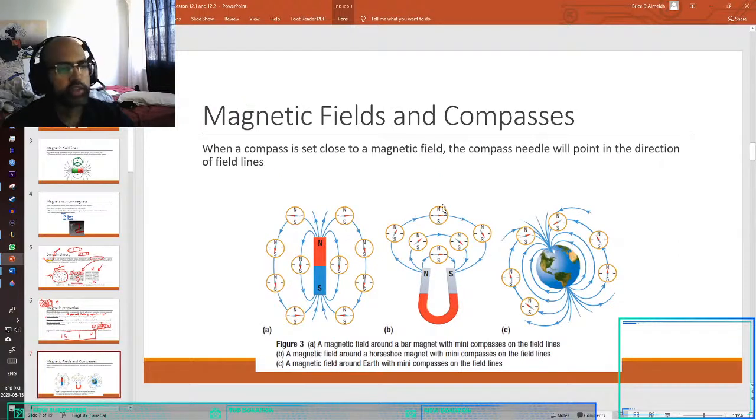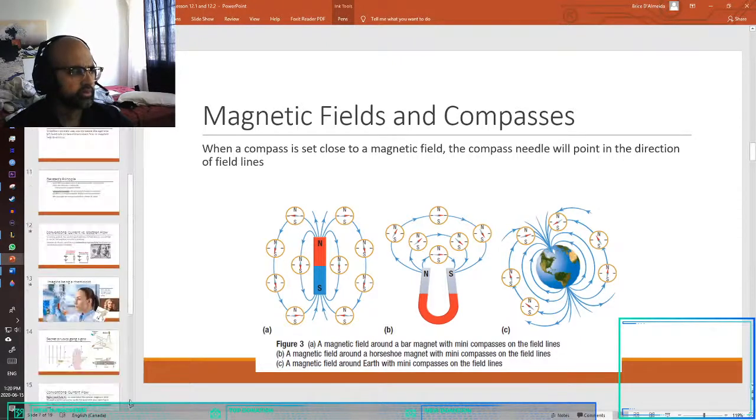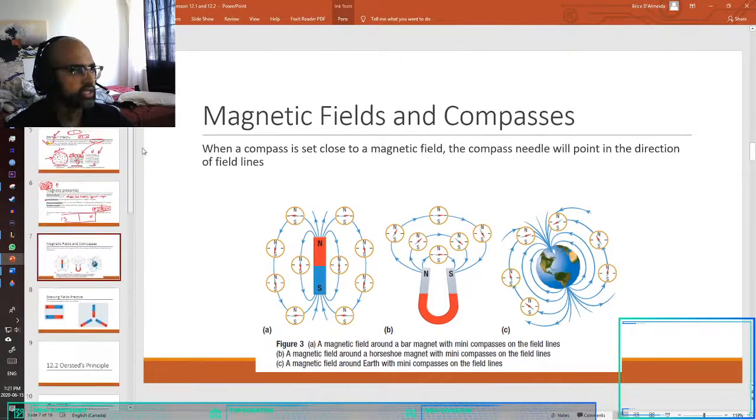Okay, so magnetic field and compass. Like I was saying before, a magnetic field will determine what a compass needle will point to. A compass needle is also a small magnet, but it's normally influenced by other magnetic fields around it because they're stronger than it. So it will line up to match the magnetic field of whatever we're talking about. Okay. I think we're going to get into magnetic field lines next.